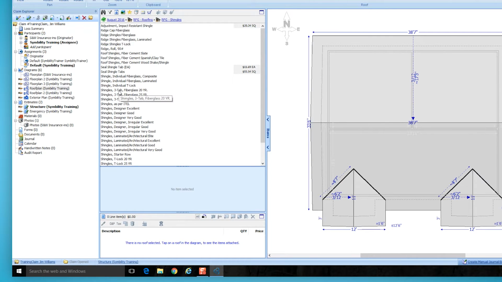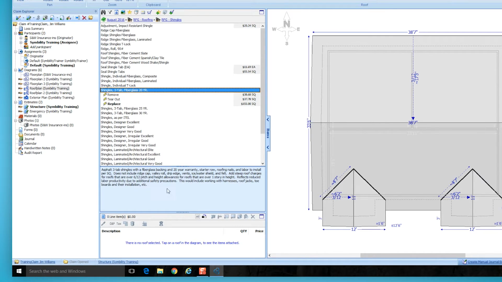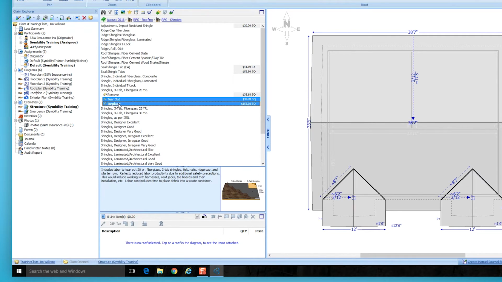I can come in and I can choose my item. Remember, it's very important to reference your information box. We'll select our items. Maybe this time I'll do tear out and replace. Remember, holding down Control is what's enabling you to select both actions at once. And same concept that we talked about in applying an item to a floor plan, we need to be cognizant of what our cursor is touching, because that will affect how this item gets applied.